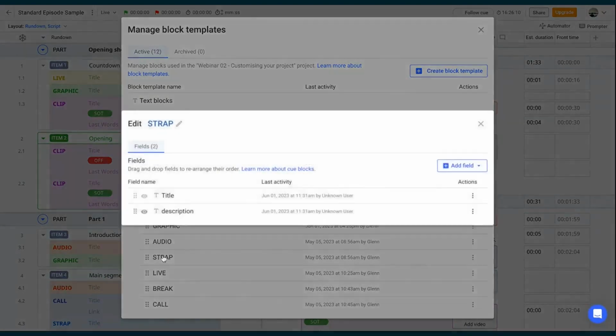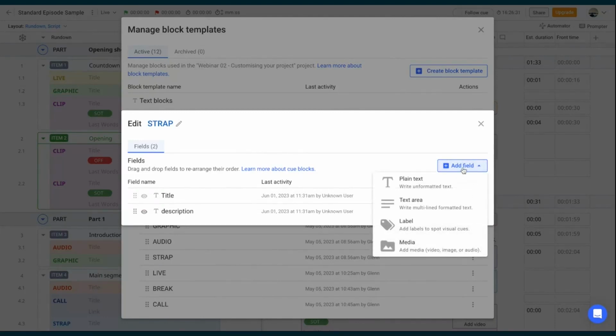If we have a look at a strap or lower third, depending on where you are from, we see two fields here by default, a title and a description, or a subtitle, if you want to call it that. This is already a good starting point, but in certain straps or lower thirds, you might have a third field for a location. If you do a news show, for example, you might want to show the name of the journalist that is on location. You want to have a subtitle for the event that is happening and maybe a third line for the location of where that event is taking place.